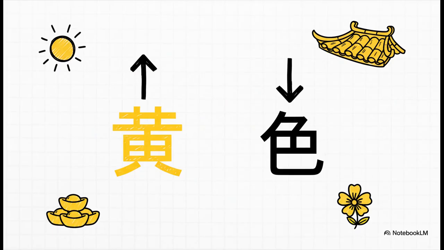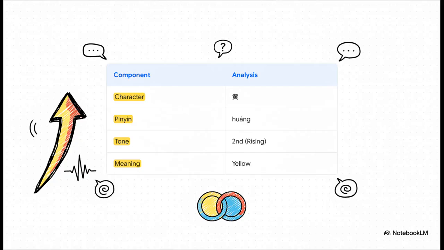Okay, our final color for this deep dive is yellow, 黄色. The pronunciation is 黄色. You got it, that rising second tone on the first character and then the falling fourth tone, 黄色. And here on the table we see Huang all by itself. So this is our third character today with that rising second tone, right along with red and blue, Huang. Getting these tones right, it's not just about sounding good, it's about making sure people actually understand what you're saying.